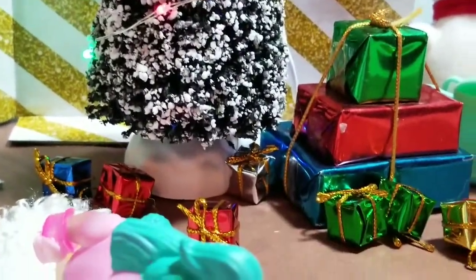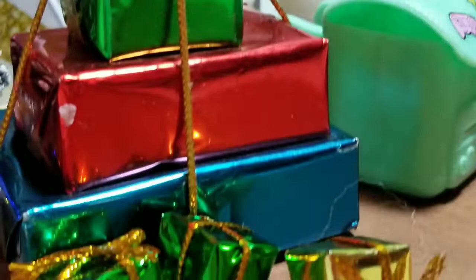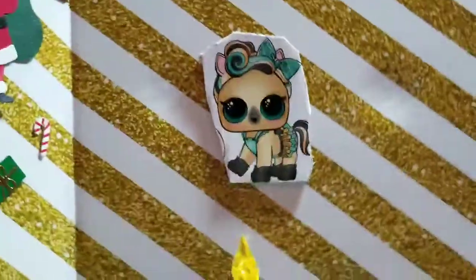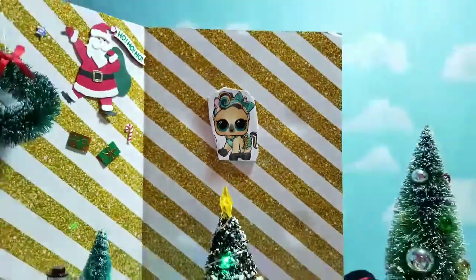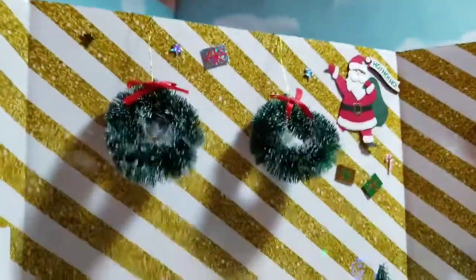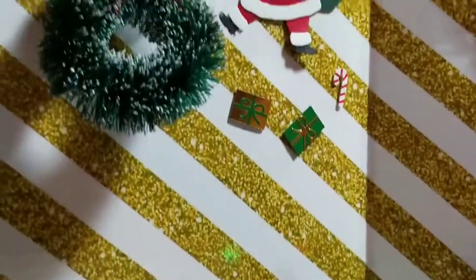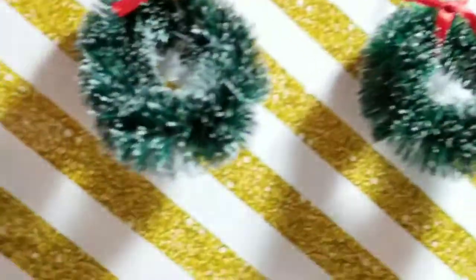And this is a cute Christmas tree with the presents. Look at all those big presents and the little ones too. Then we have a picture of our supreme pet. And some cute little decorations on the wall, such as a little Santa saying ho ho ho. Some little presents and some wreaths, some stars, and a candy cane.